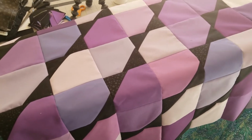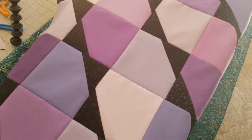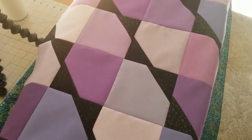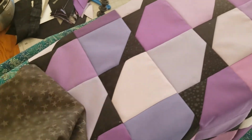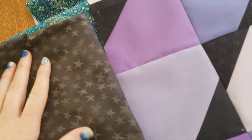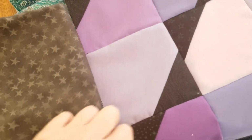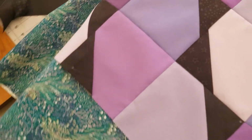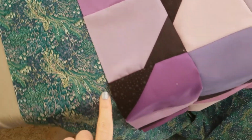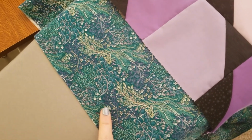So here we are with the quilt top. It's all done and ready. The fabric that I grabbed from my stash, thinking it would be a good border, isn't as black as I would have liked it to be. So I'm just going to do no border. And then when we do the binding, it's going to be a nice black binding all the way around to kind of frame it up. So I'm still working my way through getting rid of this fabric from my stash.